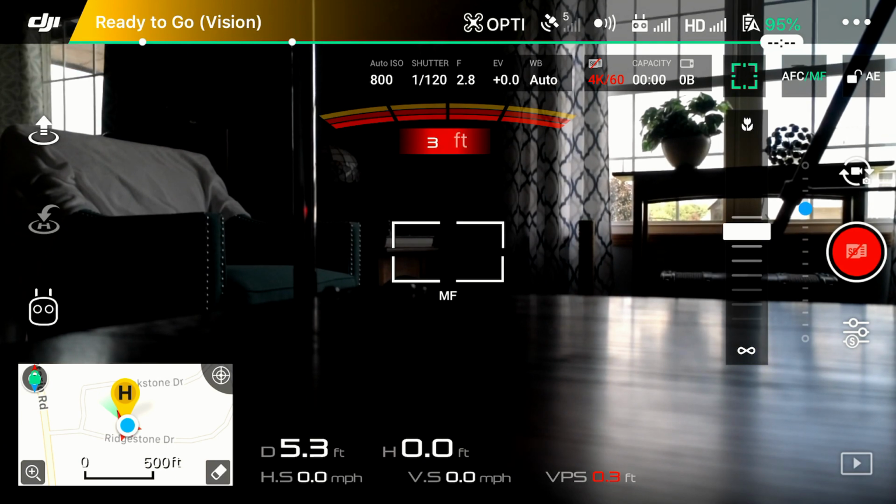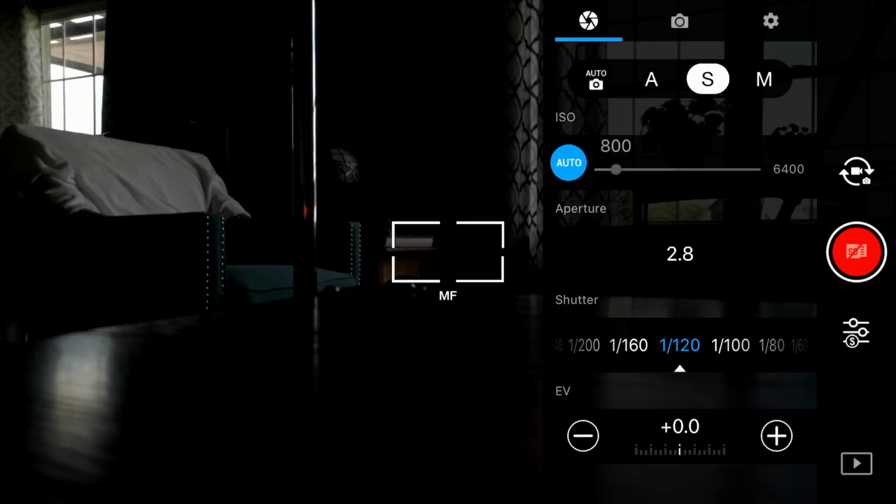Next, we're ready to do some slow motion. So let's go ahead and change our settings for slow motion. We're going to tap on the three lines with circles again, and we're going to go ahead and change the camera. We're going to click on the camera.